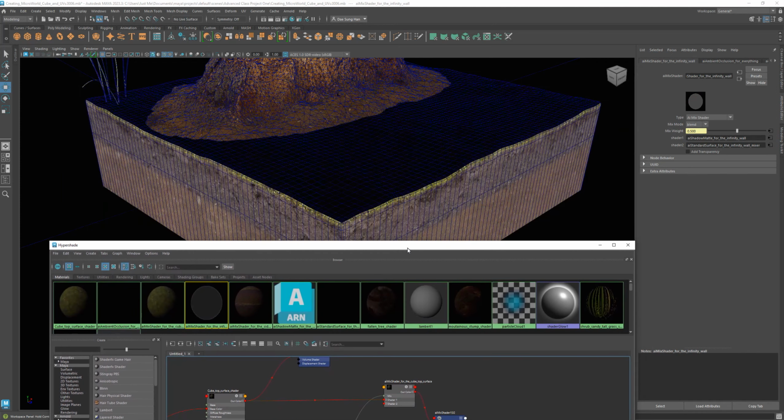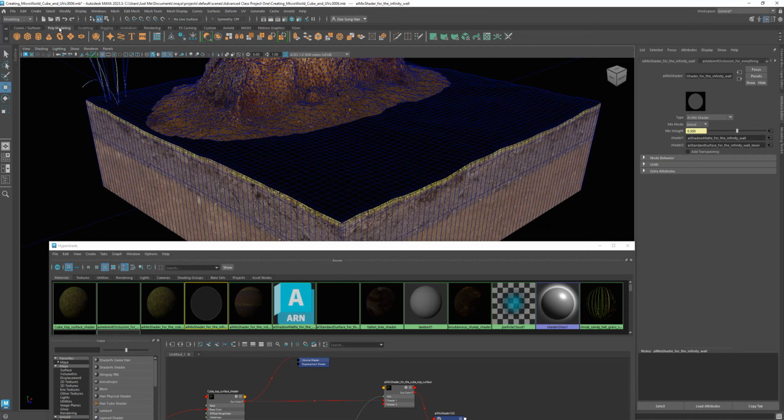I want to grab the top surface, its faces. So I'm gonna do it by going to my UV editor here. This is the poly modeling tab shelf.